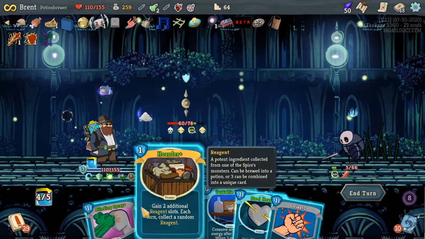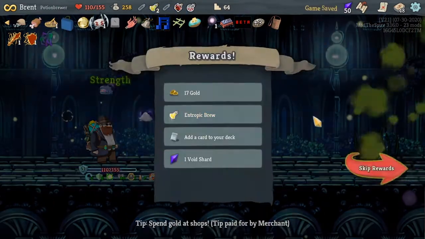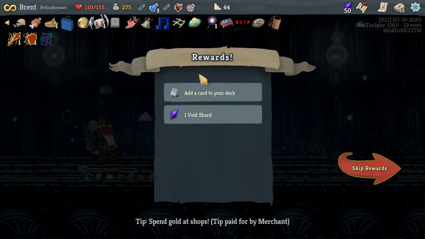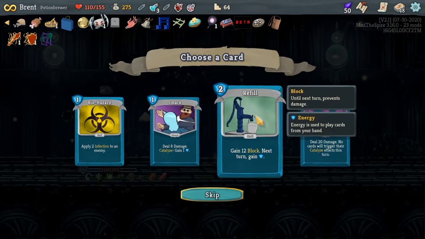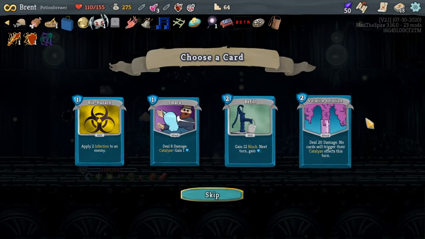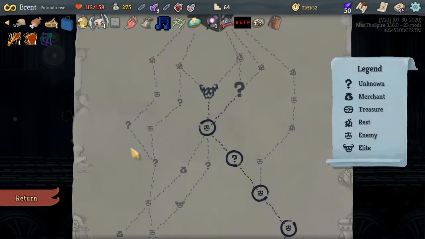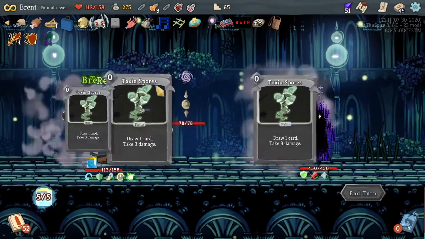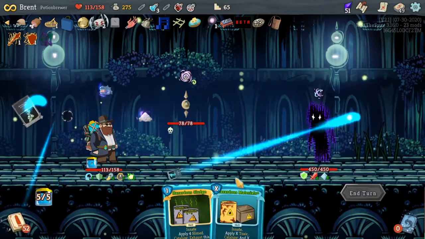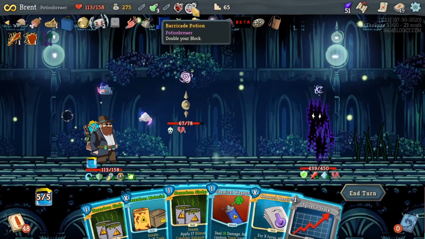Stock. Can we draw any more cards? No. So we'll just. Cool. Another entropic. We're just stacking these. Gain 12 block, next turn gain 1 energy. It's fine. Oh, we need to collect the void shards. Alright, let's see how this is going to be. Hello, nightmare creature. You were not terrible last time, so we'll keep that in mind.